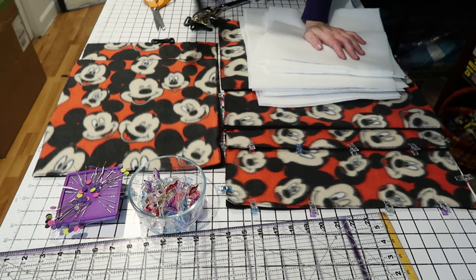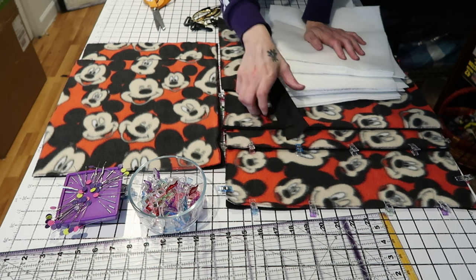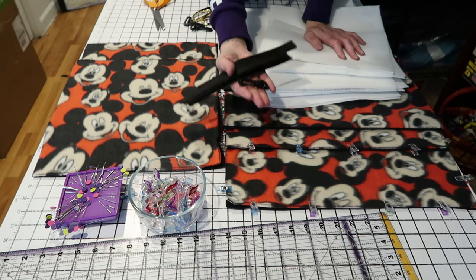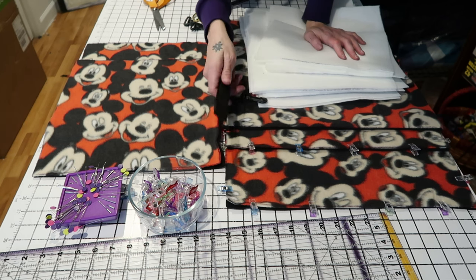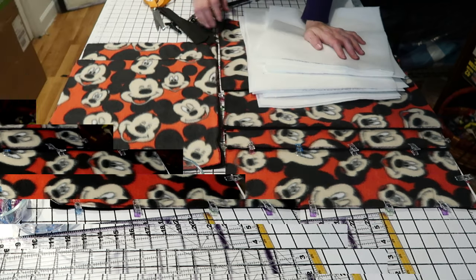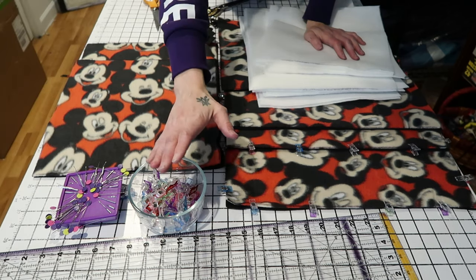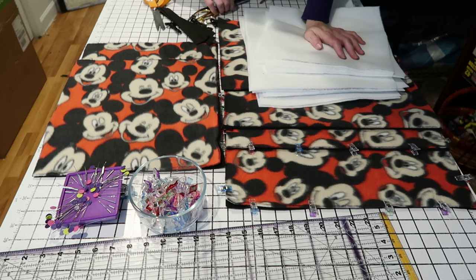You're also going to want to have strapping. You could use fleece straps if you have a pet that chews, so just be cautious and know your pets when deciding how you're going to hang things — do what's best for your pet. All pets are not created equal; some animals chew and some don't. With that being said, you also need the basics: some pins or clips, something to write with, a ruler, a sewing machine, and a pair of scissors.